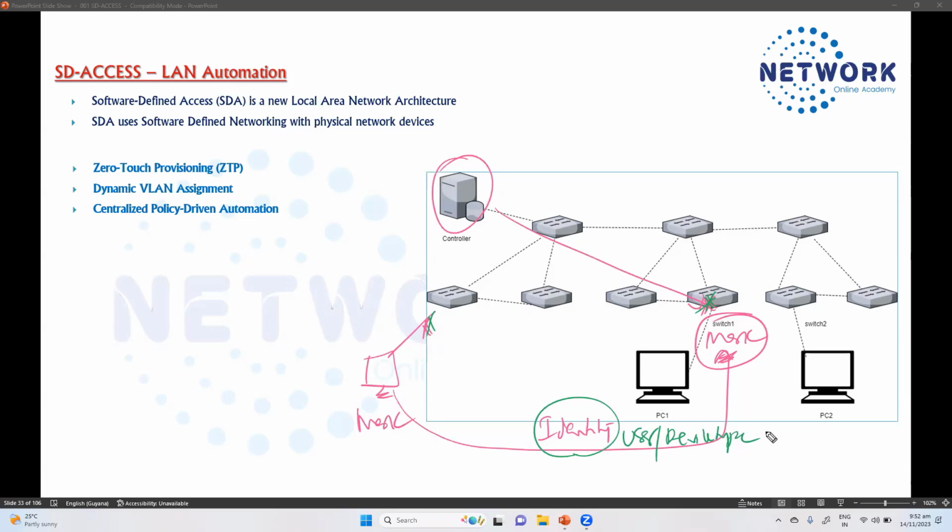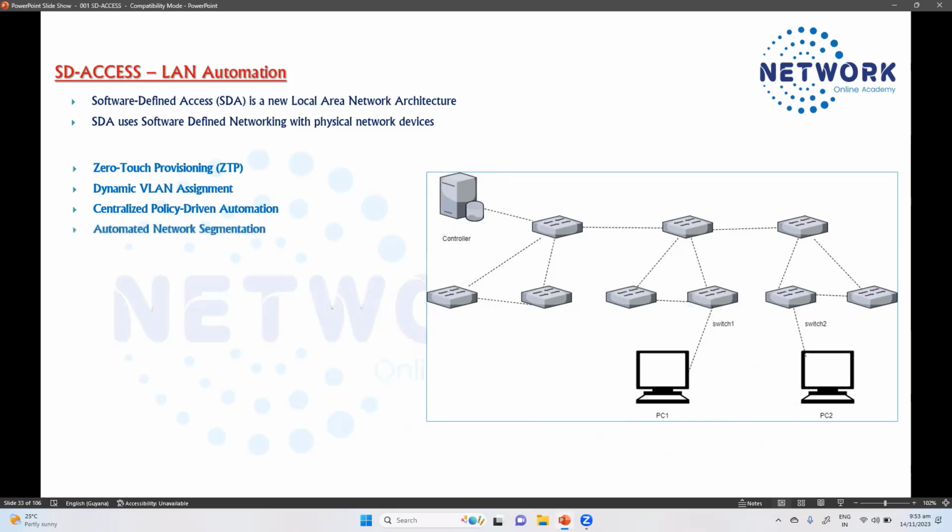Now, based on that, irrespective of the location where they are, or even if they are moving from one location to another location, you will have the common policy applied. Because whatever the policy is, basically it will remain the same. Okay, so that's what we call centralized policies. So we will be configuring some policies with DNA, or we even integrate with Cisco ISE to do these roles.